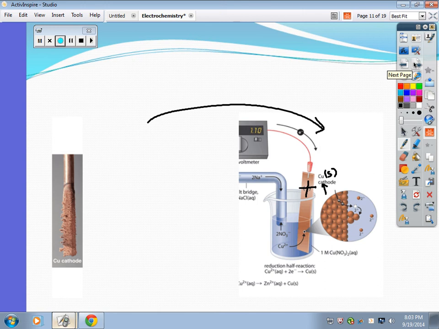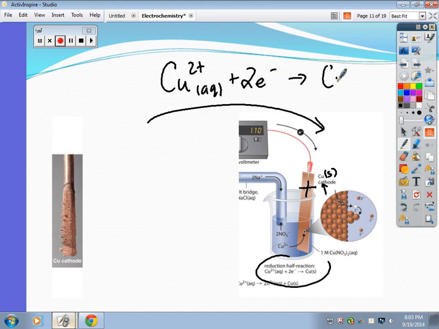So let's look at the half reaction here. Here it is. I'm going to copy it up here. Okay. I should just make a habit of making my 2's swoopy so you can understand the difference between Z's and 2's. So here you go. What's happening? So in my solution I have copper ions. The electrons come in, and you would think that the cathode is what's reduced, but it's not. This is reduced. We'll go back to that electrochemical cell overall reaction in a second. But that's reduced. So as every 2 electrons enter through this wire, what happens?